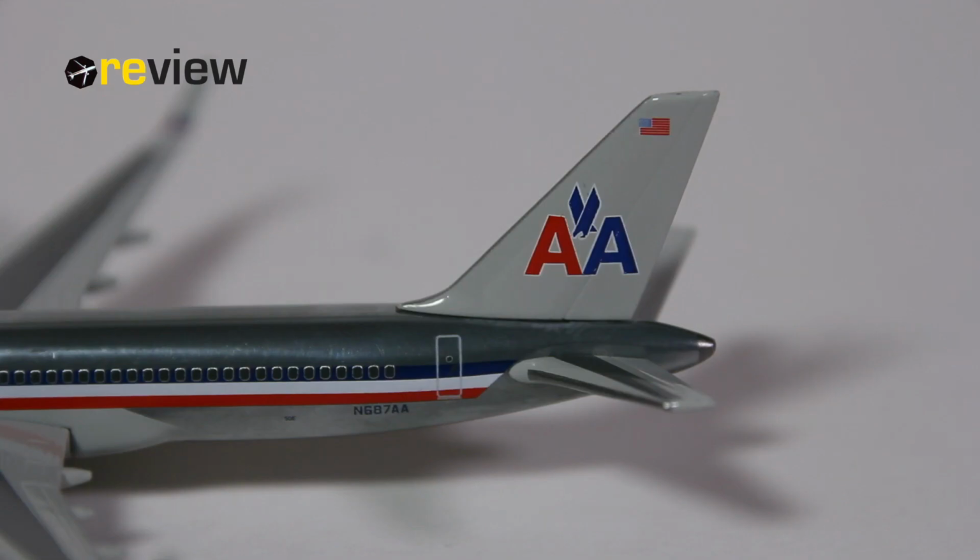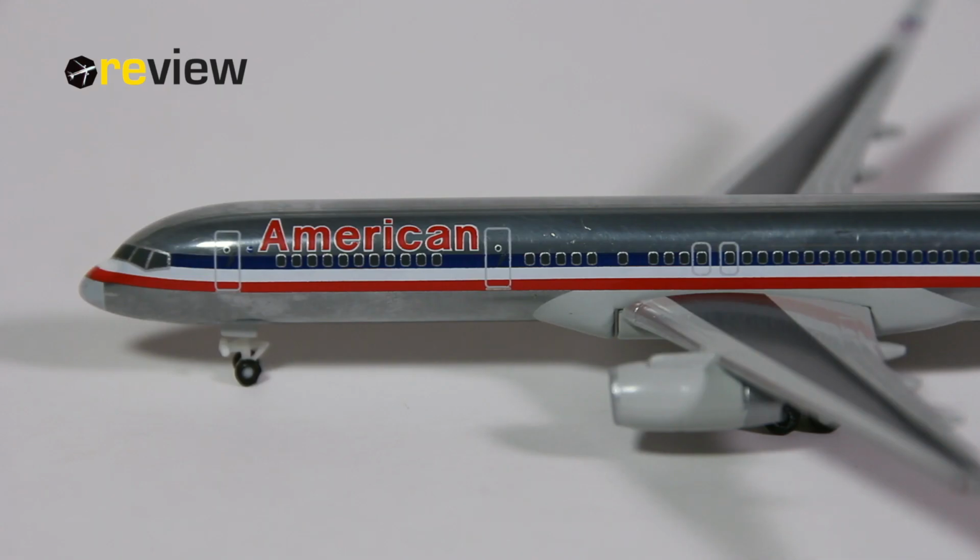Now at the tail of the aircraft we find a few details on the vertical stabilizer, where we have the old American Airlines branding. On top of that we have the flag of the United States of America. On the fuselage we then find an internal registration code and the full registration code of the aircraft. Moving on to the front of the aircraft, we find across the fuselage the writing of American. Next to the cabin door on the right side we also have a tiny little One World logo, of which American Airlines of course is a founding member.